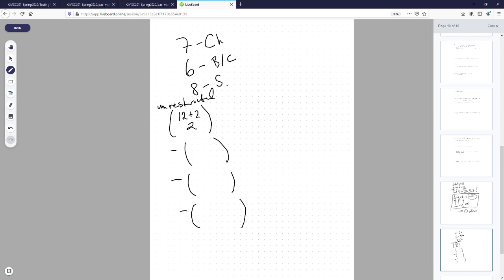So if I pick at least 8 chocolates, bigger than or equal to 8, then I have 4 left, so that's 4 plus 2, choose 2. This is for chocolate. This is for Boston cream. And this is for sprinkle. For sprinkle, this has to be bigger than or equal to 9, so you subtract off 9 and get 3 plus 2, choose 2. This has to be bigger than or equal to 7, so you'll get 5 plus 2, choose 2.